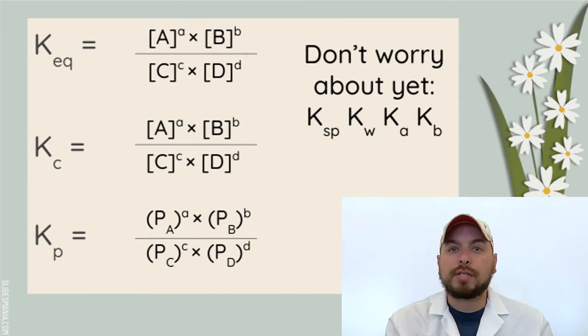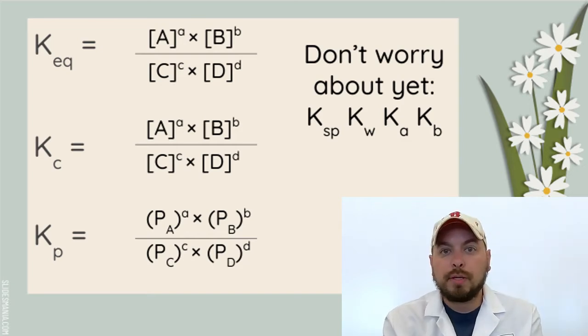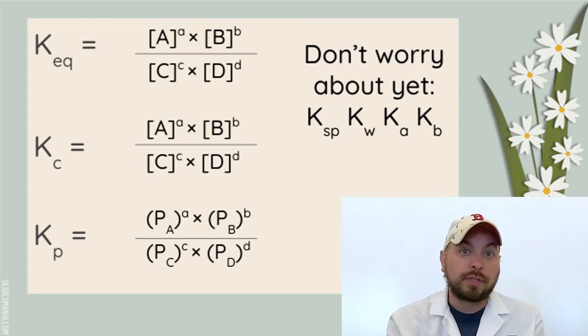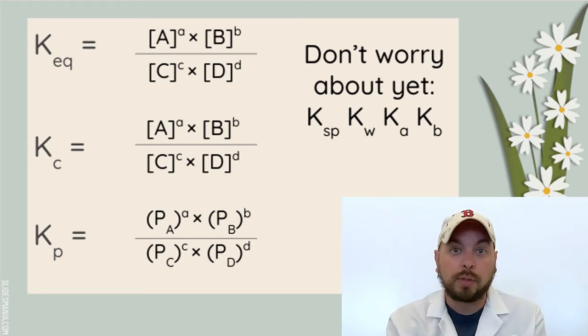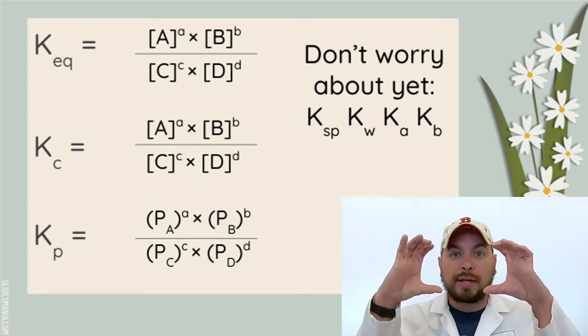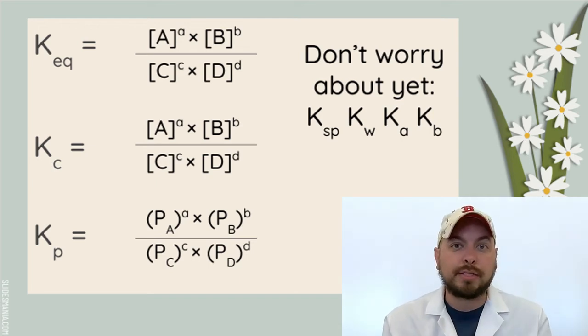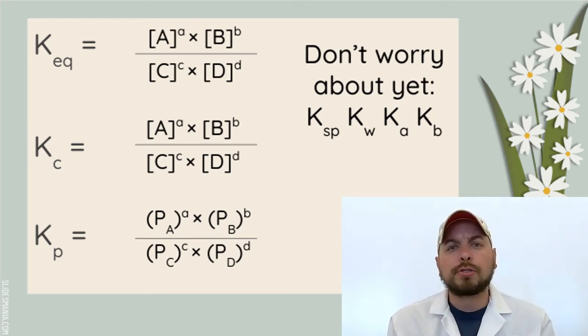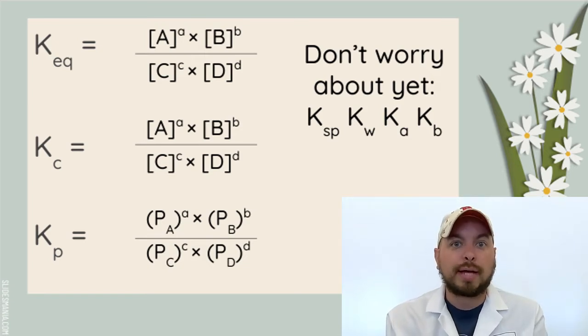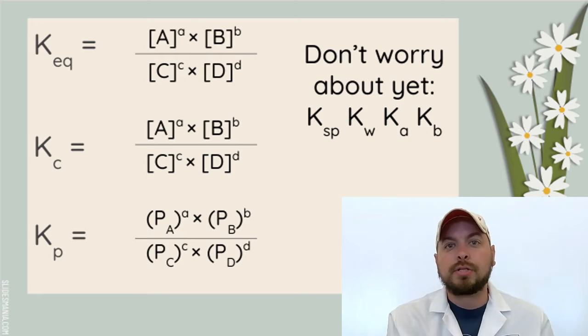There are also different types of K values. For instance, our generalized K EQ with a subscript EQ just says K at equilibrium. However, there's also Kc with a subscript of C. And Kc represents concentration equilibrium, and we represent that with brackets around each of our reactants and products. There's also K sub P. This one, importantly, is for pressure or gas equilibrium. And in this case, we're dealing with the partial pressures of each reactant and product.